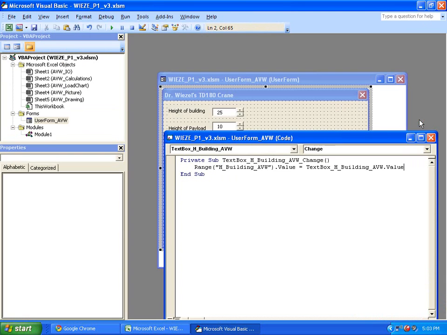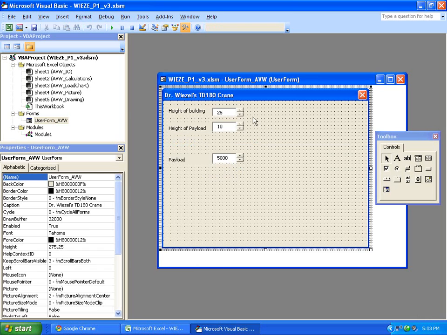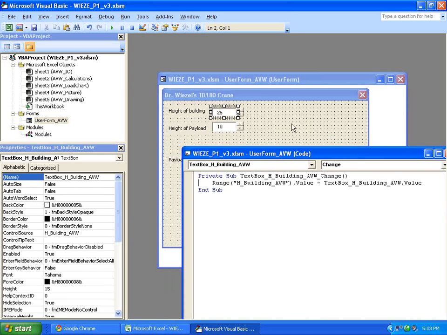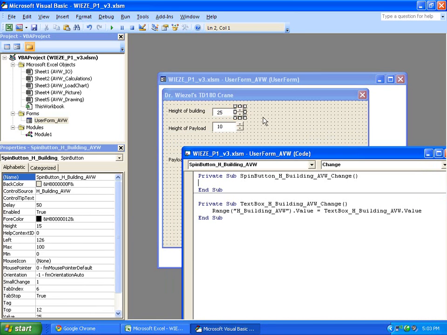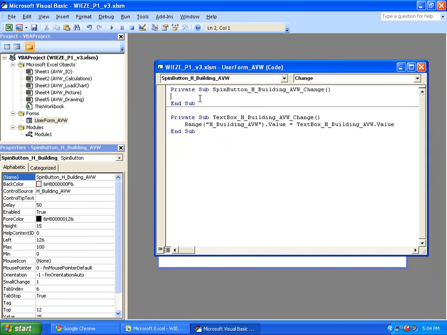So now I will need to add the one-liner to the spinner. And I can either close this window, or if I didn't close it, I can just double click on the spinner, click, and that will add yet another one of those subroutines. The subroutine here is going to be similar. I recommend not to copy and paste because you will get easily confused if you just copy the same one and then change, because that's all it is.